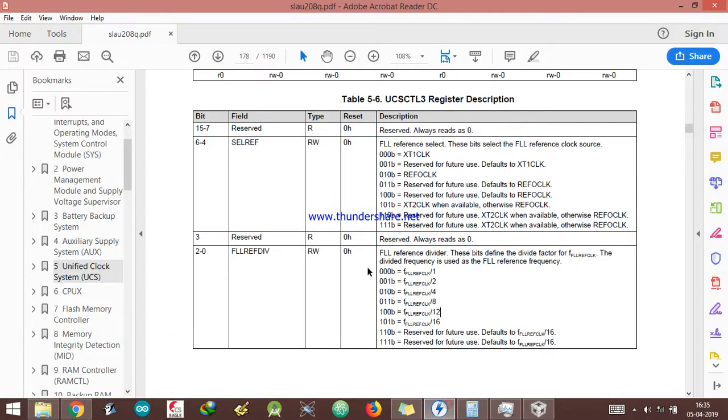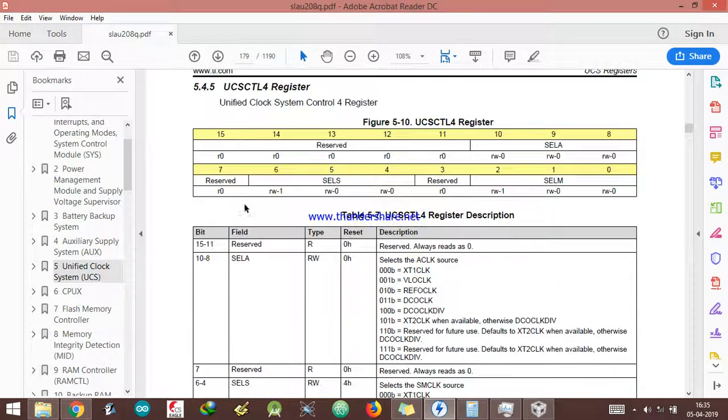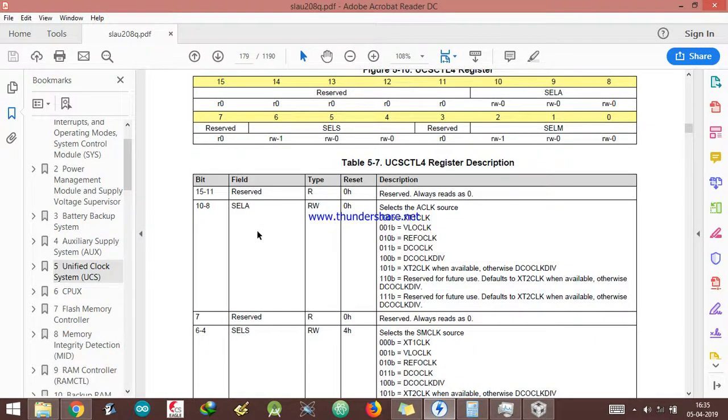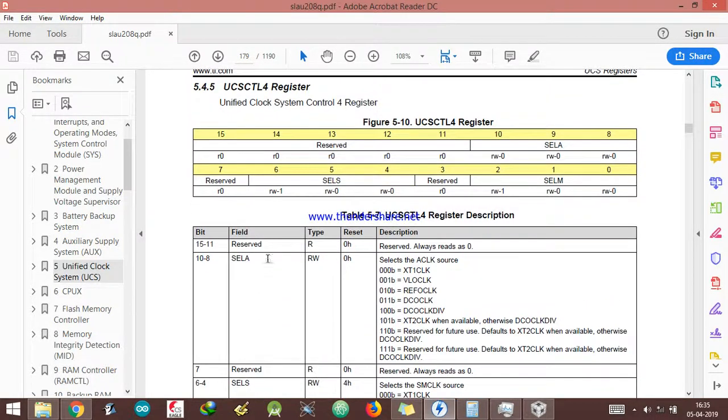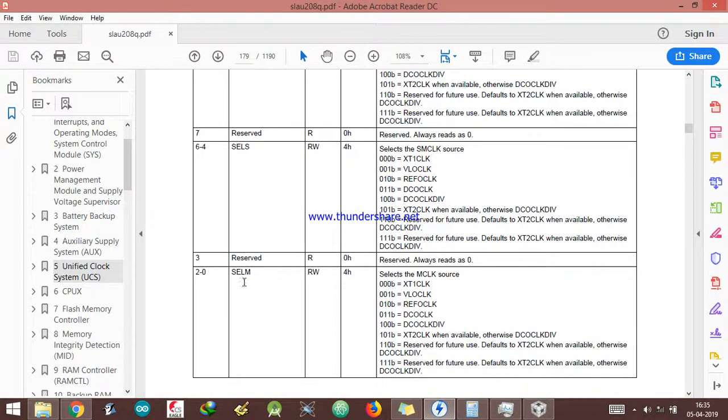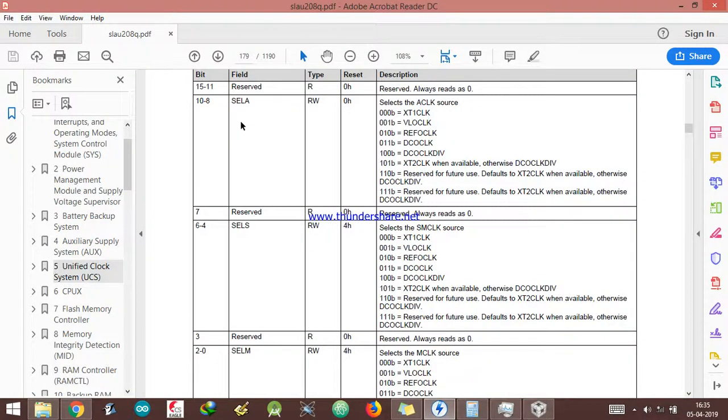Okay, now we'll go to the another register which is UCSCTL4. Now in this you have to select your auxiliary clock, your sub master clock and your master clock, like which source they should be connected to. Okay, and you can see it in the block diagram how it is connected, and through here you have to select which to which it should be connected to. So all of it should be connected to XT2. Okay, so you just write SELA and then XT2 is 5, obviously 0, 1, 2, 3, 4, 5. Okay, SELA_5 plus SELS_5 plus SELM_5.